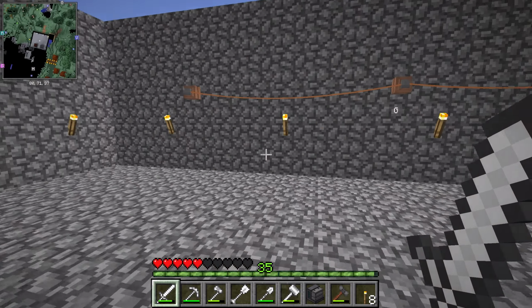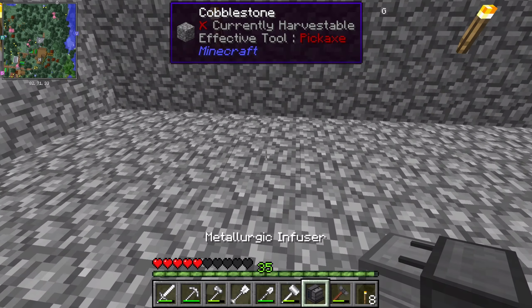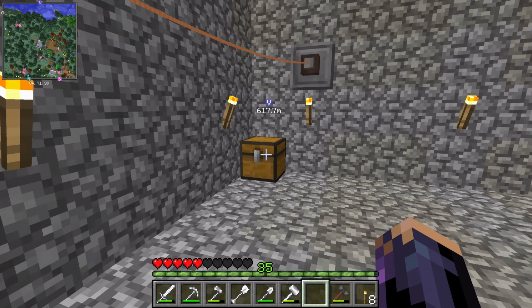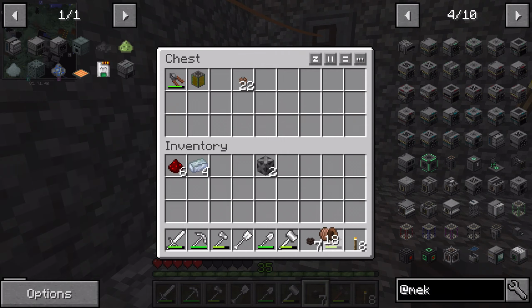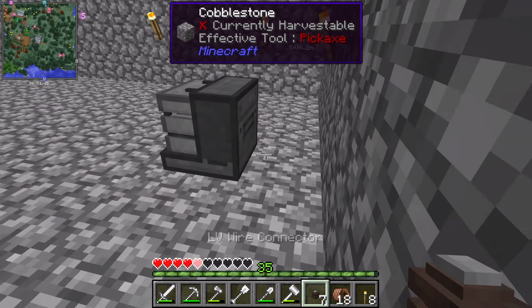Now, we set up power last time, but we don't have a full power grid yet. So for right now, I'm just going to move this away from the wall by 1 tick. And then I'm going to use our LV wire connector and our LV wire coils to wire that up. And I'm doing it all the way over here on the left for now.